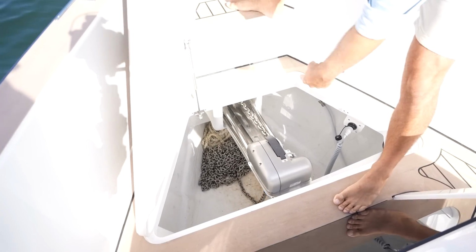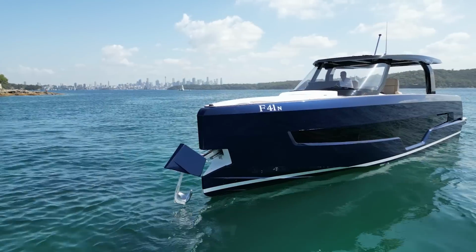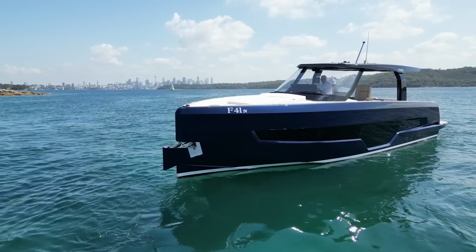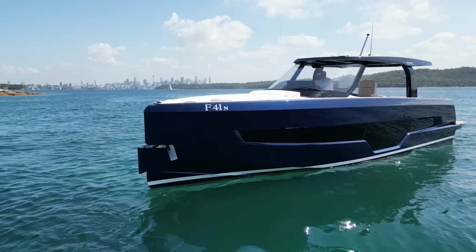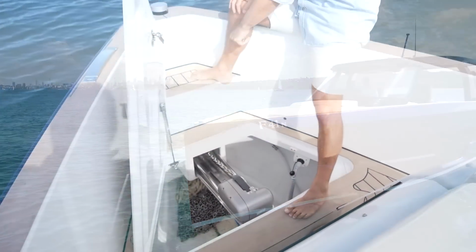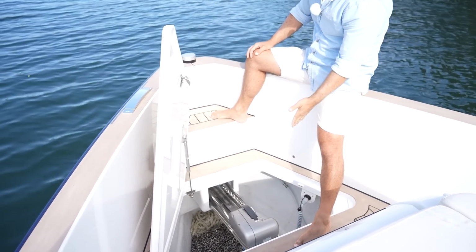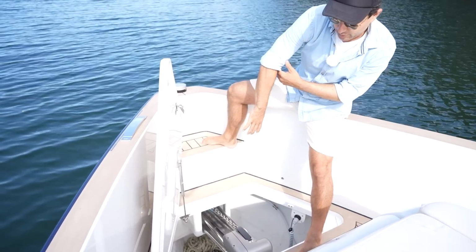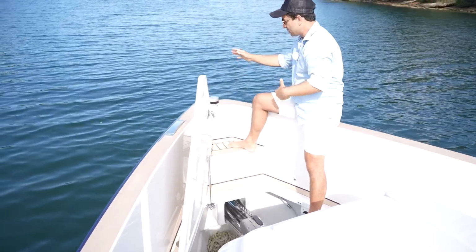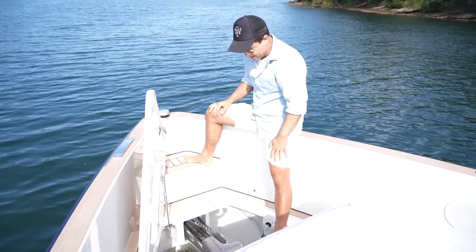Basically, we've just got pneumatic arms, they're not springs, which just want to push out. And when you release the chain, it just deploys this bow piece and then the anchor just drops with gravity. And then when you're raising it, it just retracts it. So there's really not much there that can go wrong compared to the old ones that used to fold out, have to find a fancy pin, open a door, do all these funky things. This is way better and I like it.